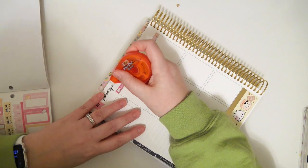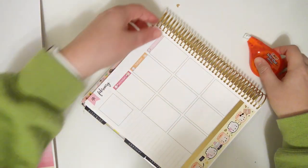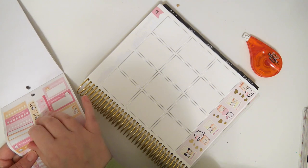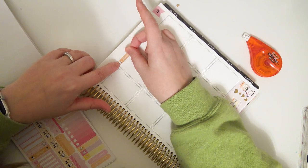I think I'm gonna white out the 2019, because I am going to end up putting that date dot type thing there, and I'm pretty sure I'll remember it's 2019. The paper it's on is really nice though. I'm really feeling it. It's not too thick.